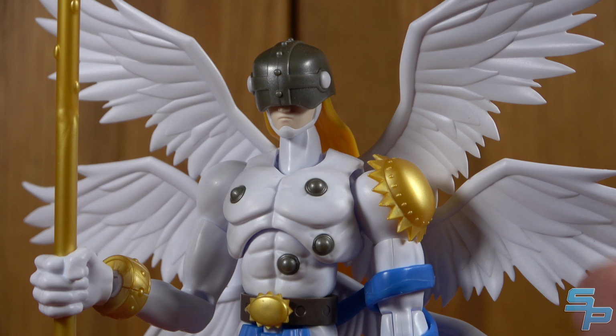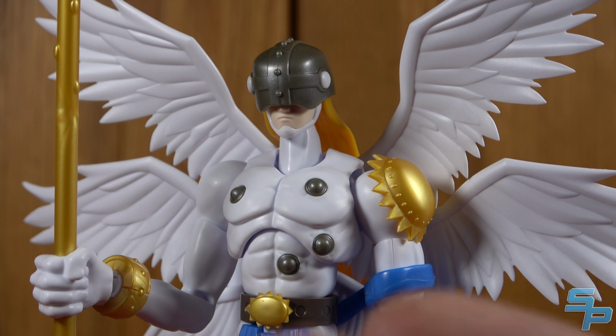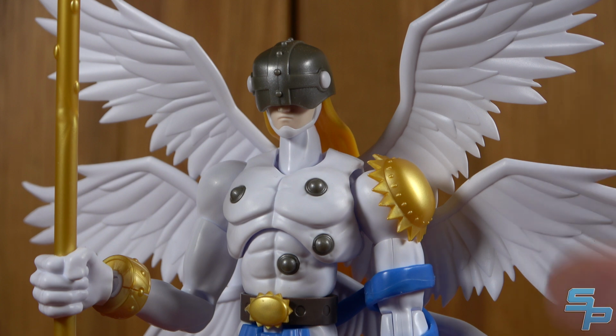So overall, you really can't go wrong with Angemon. He's a pretty solid model kit. I like the posability, the details. I love the fact that out of the box, he looks finished. It doesn't feel like you have to do any touch-up on him, even though you could. And in general, he's just a nice model kit. The thing is, too, his price point is very reasonable for what you get, and I think he's definitely a worthy addition to a Digimon figure collection.